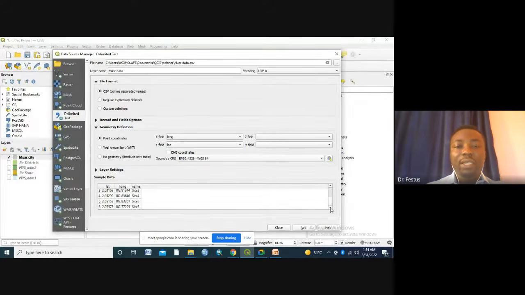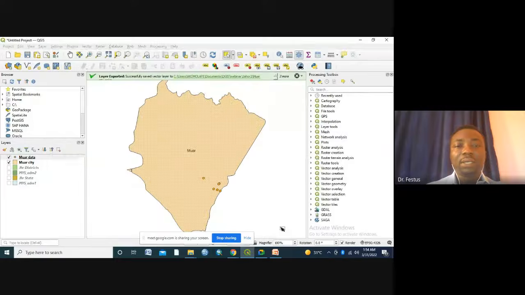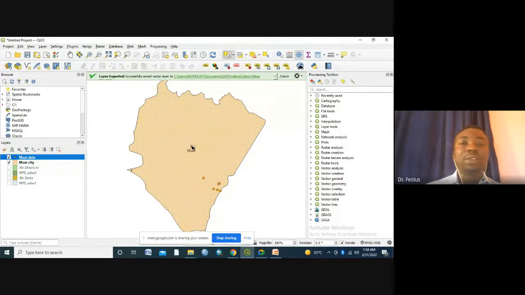So come back and then click add. Click add here. Automatically, it will be added. Then you can close this window. Just close it. You can see now the sampling points have been added. Incidentally, most of them are located within a particular area in Muha. Assuming you have a spread of sampling, maybe some of them are in different parts of Muha, you see they will be scattered all over Muha, depending on where you have collected your sample. So these ones are here.